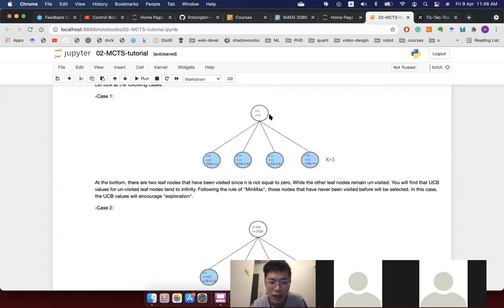Actually, in this case, you will find that most of the values are very small, and we need to use these values to estimate the probability of the winning ratio, but it's not too accurate. So you need to try to encourage exploration. In this case, the only explored states are here and here, and these other two states are not explored.